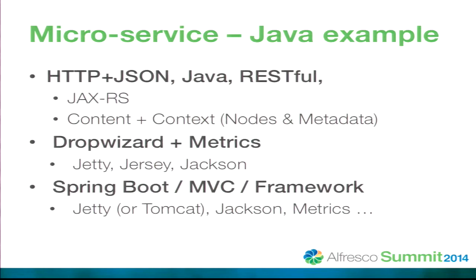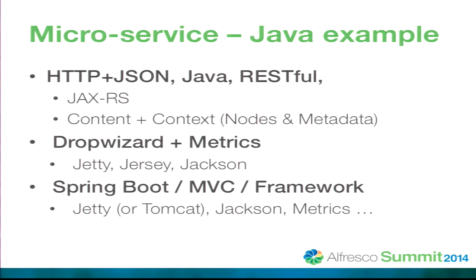If you decide you want to do something different, you could use JAX-RS, which is a sort of standard for RESTful web services. And what you might do is, as I mentioned right at the beginning of the slides around content and context, you might focus on a very small subset of the repository, and you're interested in manipulating nodes and metadata and that kind of thing. So if you then run that, rather than having a very large wall, you may have a smaller component. And one way of packaging that is to use some of these frameworks.